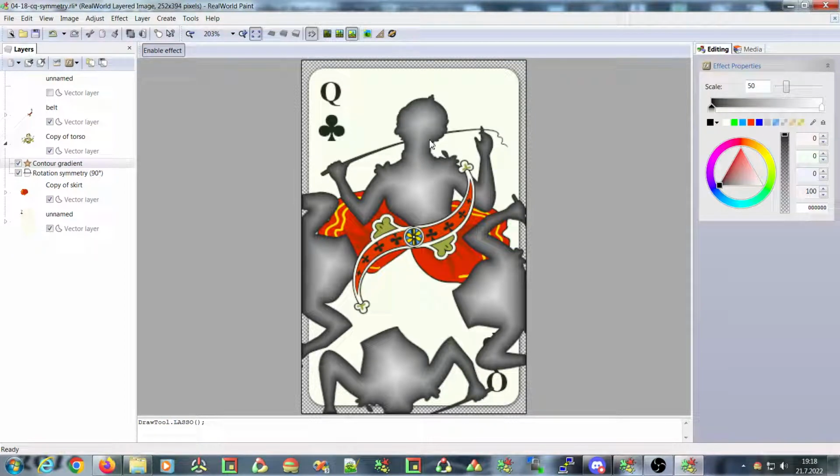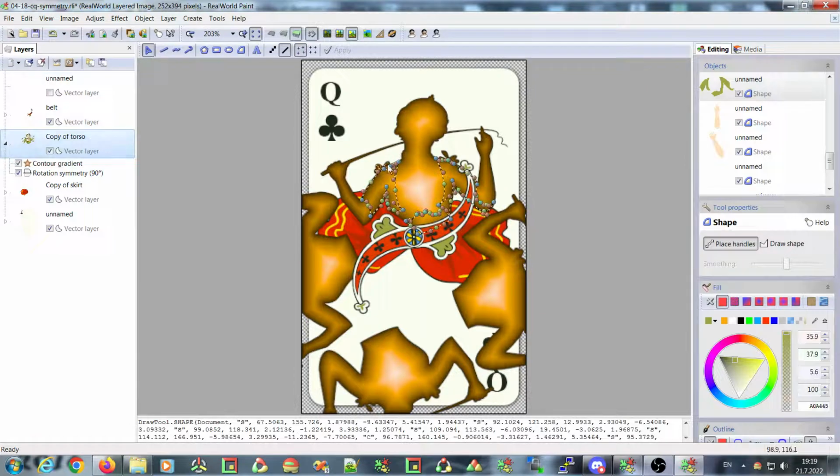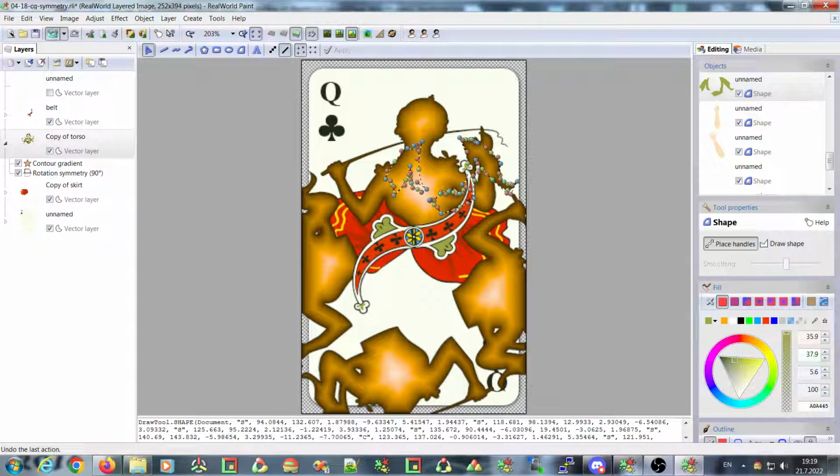That means that the shape is filled depending on how far from the edge the pixel is. You can add something like this. And of course everything is still working as you would like to see.